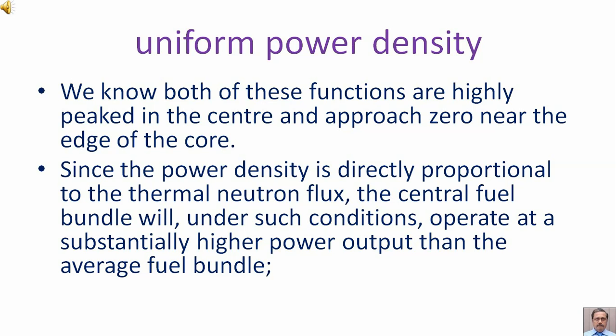We know both of these functions are highly peaked in the center and approach zero near the edge of the core. Since the power density is directly proportional to the thermal neutron flux, the central fuel bundle will under such conditions operate at a substantially higher power output than the average fuel bundle.